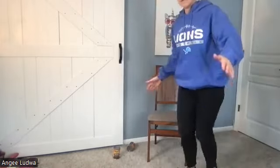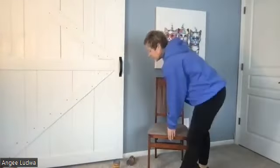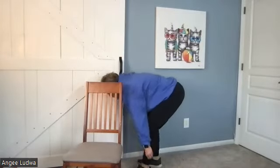Good. Okay, we're going to go to standing next. So you can stay in your chair if you want and modify, or go ahead and stand up with me and use your chair for support. So one more big power up. I will adjust my screen. And adjust your chair, put it in front of you if you need to, so you have it here for support.